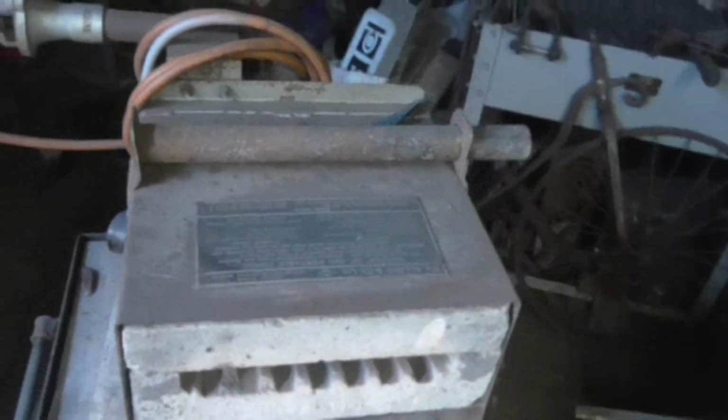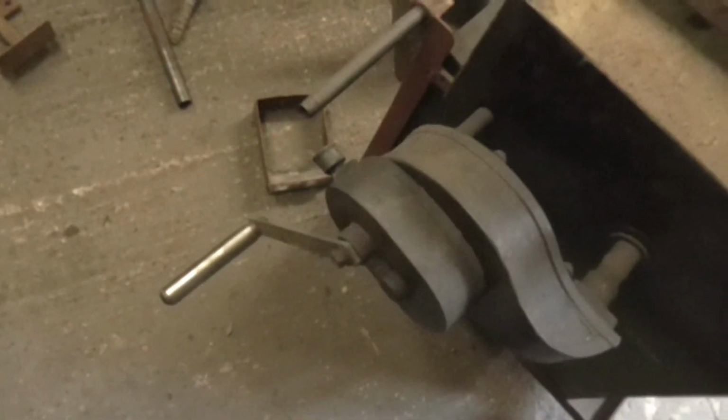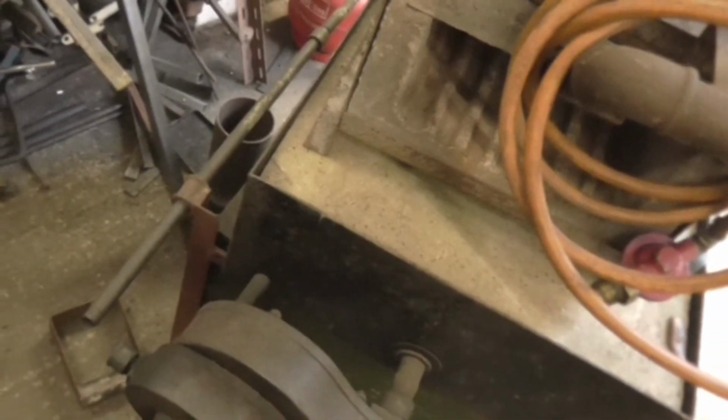is this. Not that, that I am keeping. But underneath it is a little hand-wound blacksmith's forge, which, if you remember, disappearing into the dark. If you remember, I made a handle for it a few weeks ago, so it's now all complete and ready to go. So it's just sitting there, and it may as well go.